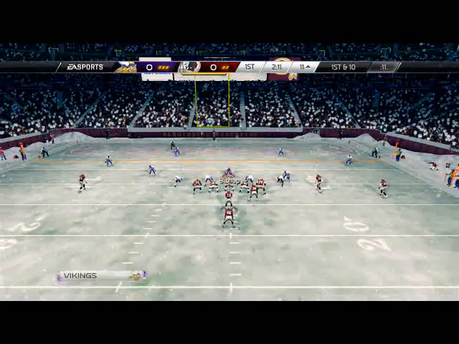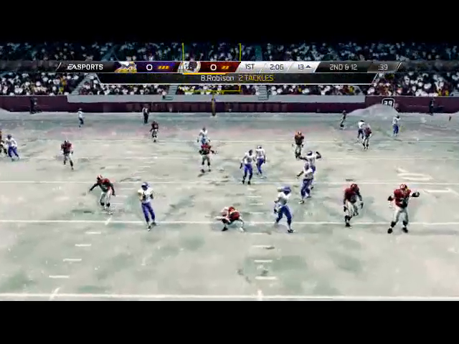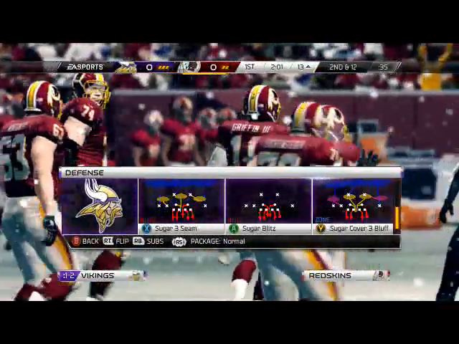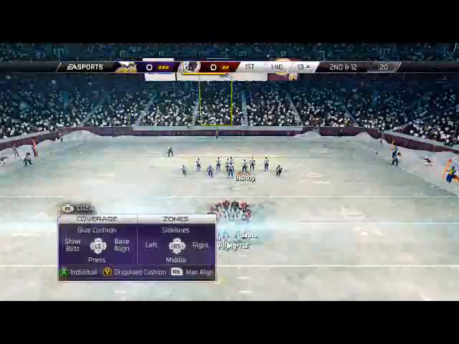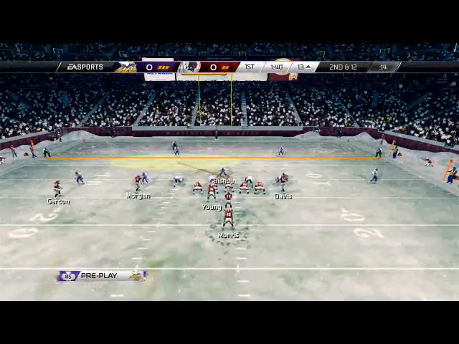Okay, just force RG3 to run the ball or to hand the ball off here. Yep, he doesn't want to hand the ball off, see? That's what I'm saying. If they don't want to hand the ball off, then they can't do anything. Okay, here I'm going to go ahead and go with the max coverage D here. I need a contain on that side.